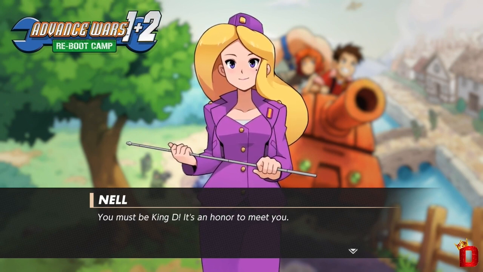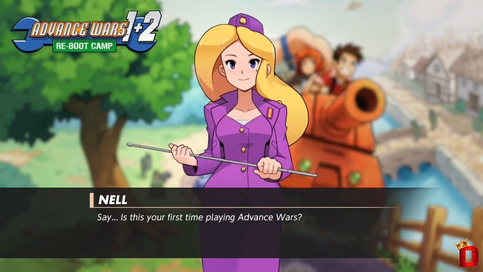You must be King D. It's an honor to meet you. My name's Nell. Oh, now you're voice acted? I'm a CO in the Orange Star Army. Say, is this your first time playing Advance Wars? No, it's not. But should I say yes? I'm gonna say no. Oh, it's good to see you back.